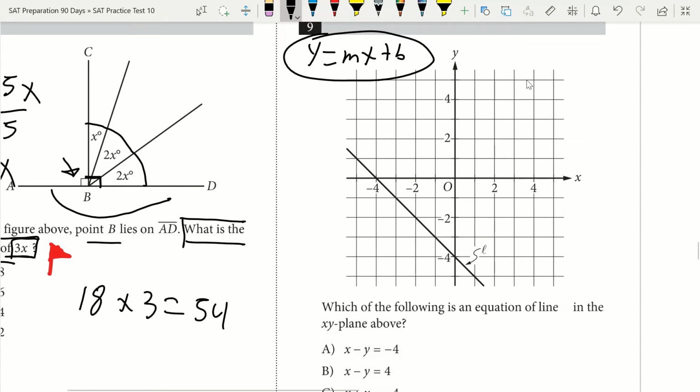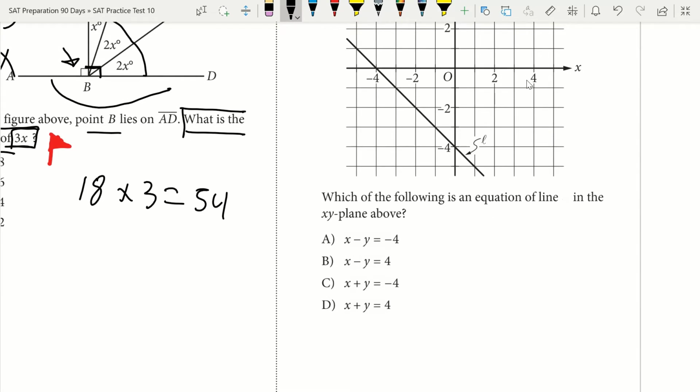Now, the first thing I'm going to look at is my answer choices where I already have y positive and I just got to subtract x. Because I know I have a negative slope, right? My slope is going to be negative because I'm going down by 1 for every one I go over, right? It's down. So I know I have to have a negative slope, and it's got to be of -1. Next thing I see, I've got a y-intercept of -4. So right away, I see I have a y here, and I'm talking about answer choice C. I'll put it in blue so you can see better.